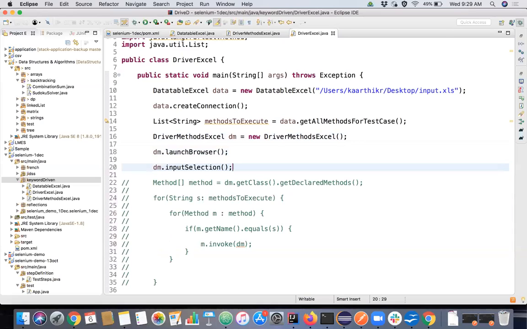So when you're using such a hybrid framework, you mean we can go with a reflection kind of implementation, and we can have both keyword driven and data driven included, right? Yes. So when you're using data driven only, you can directly do something like this. Am I getting it right? Karthik, if you don't mind me asking, you covered reflections already, right? Yes, Shiva. Okay, I think I missed it.